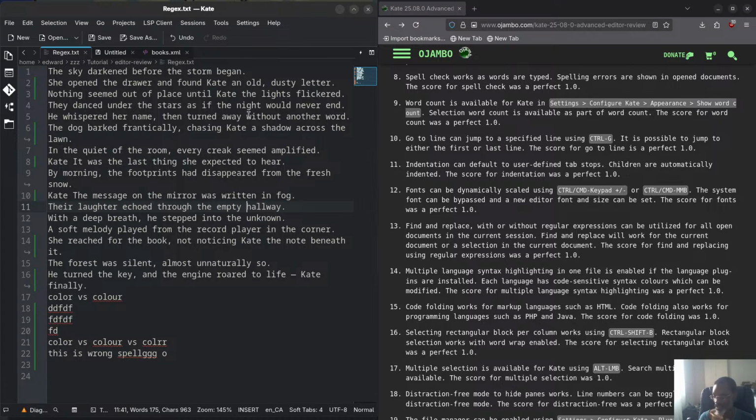You can also use regular expression. I'm not going to do any of that now. If you don't know what regular expressions are, for example, I don't have to type the word Kate. I can just type the letter K, put a dot. That means after the letter K, everything up to the letter E, things like that.